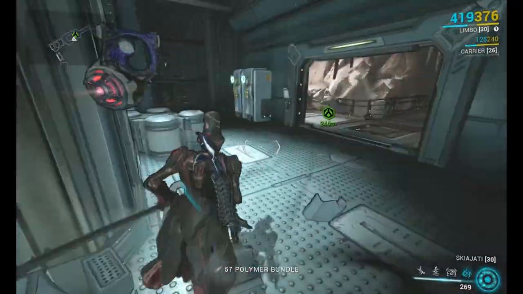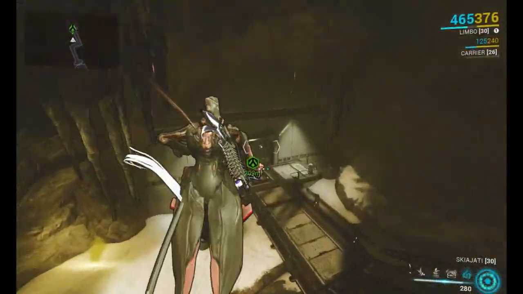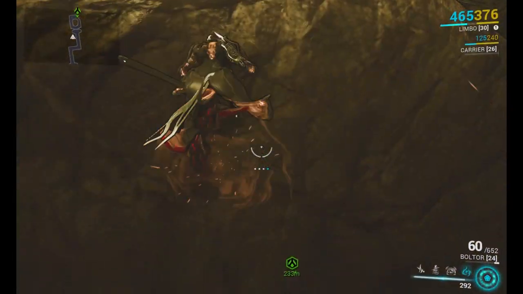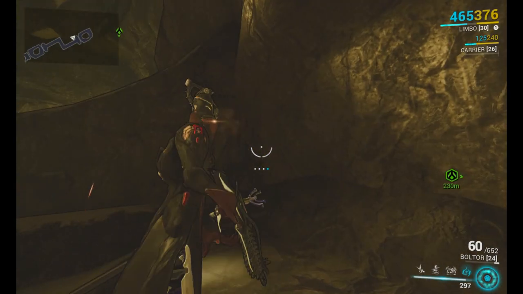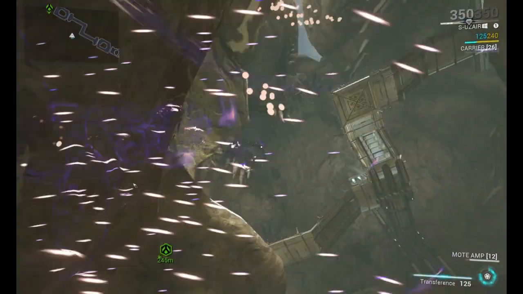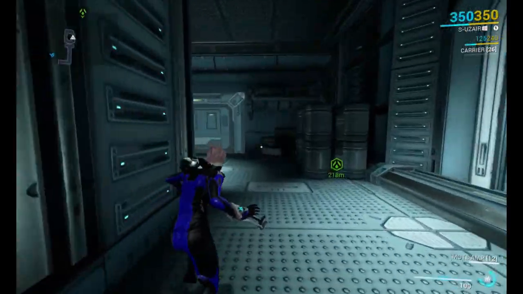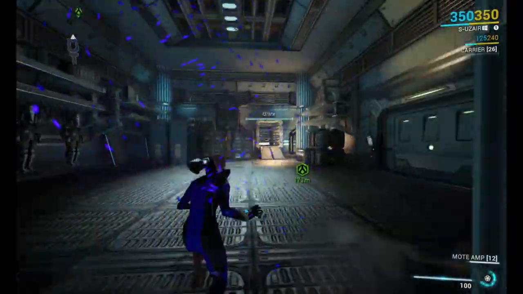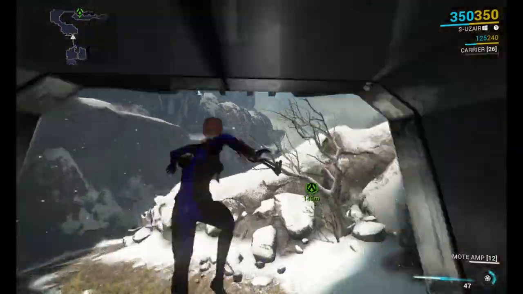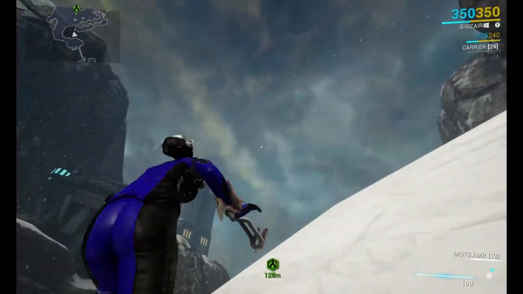So, polymer bundle. I can't leave the Polymer Bundle. Resources are scarce these days, for me at least, since I have farmed a lot of them. Man, this ability is way too good, to be honest. Because sometimes you aren't able to get out of situations or sticky places that easily. But with this ability, it's like a piece of cake.